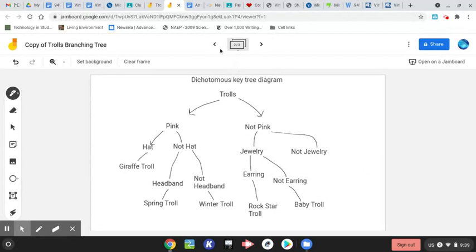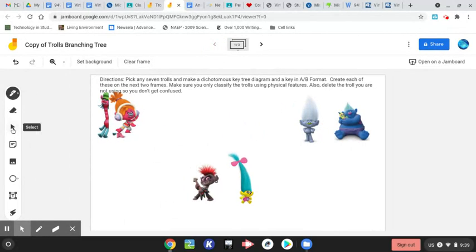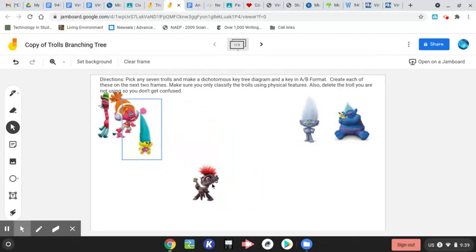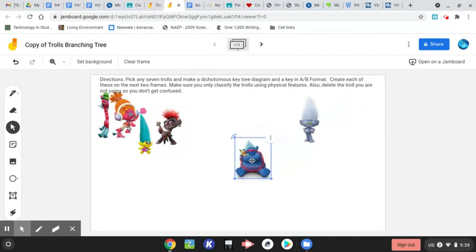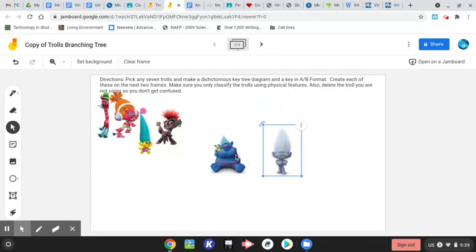All right, last one, not jewelry. So I've got one group left. So I go back, select my arrow. Let's put these two in the done pile. And we've got two left. And you can call it wearing clothes, not wearing clothes. We can call it naked, not naked. Let's go with naked, not naked. So this guy's naked. We'll call him white hair, and this guy's not naked. We'll call him Big Blue.